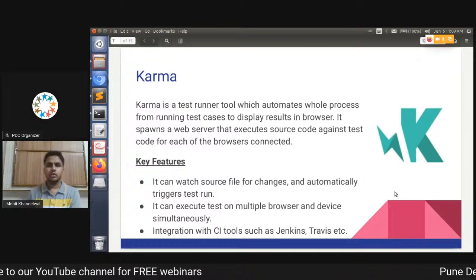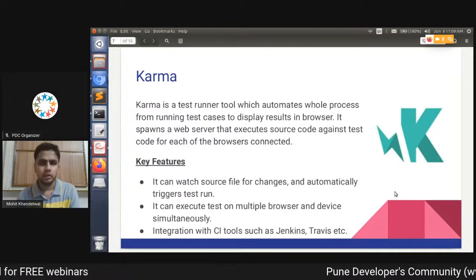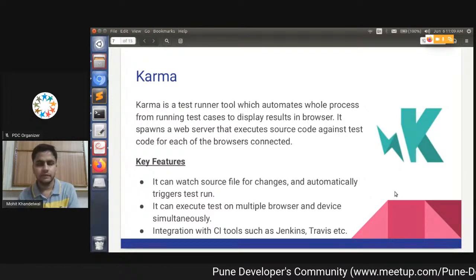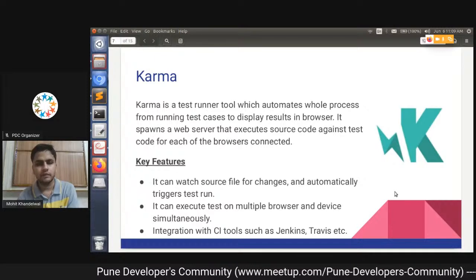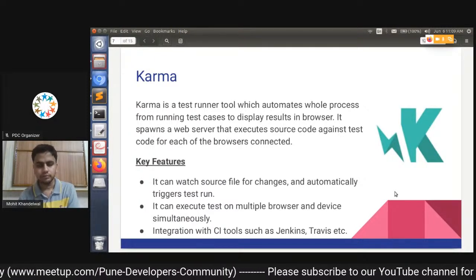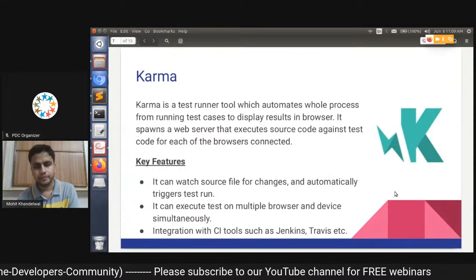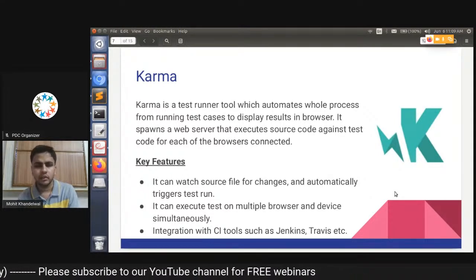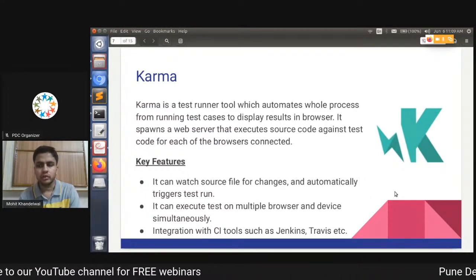The best thing about Karma is that it is a very flexible tool. It can work with any framework. You can have multiple frameworks working with it. It can give the test result in various formats, so you can integrate it well with whatever format you want.